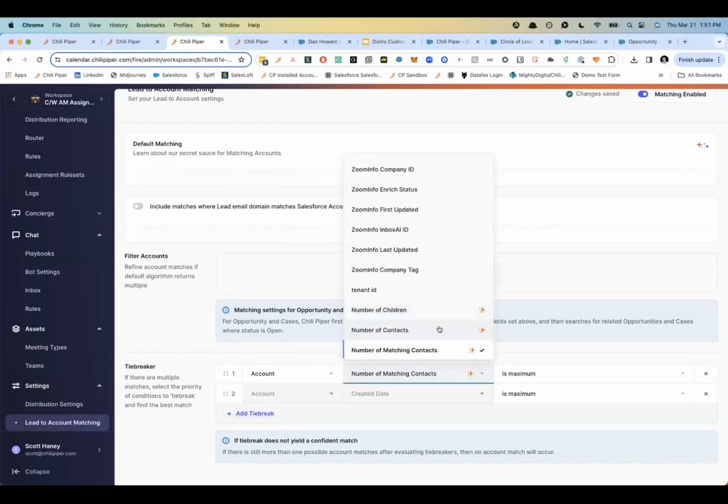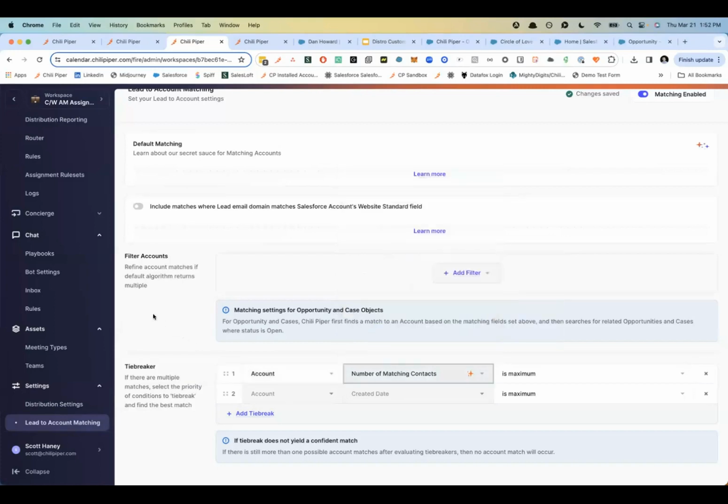So it's using different criteria to search in Salesforce to determine which is the right account, which is pretty similar to what you're going to see in most tools. Yeah. And you see you can pick any standard or custom field. These are a little bit more advanced match capabilities that we put here with these little flags right here. And then for us internally, we're just looking at these two roles: number of matching contacts, scanning that email domain. That way you don't have a bunch of unmatched accounts. So you're ensuring that the record that's converted goes to the right account, and you maintain data cleanliness.